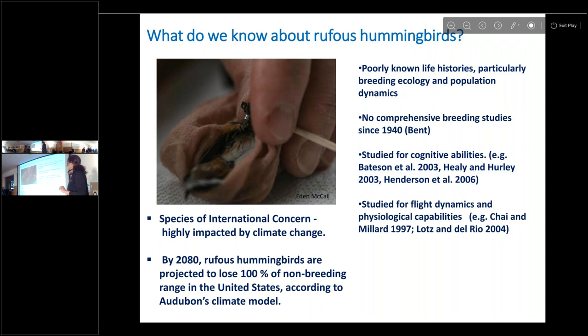We do know a lot about their cognitive abilities. These guys have amazing spatial memory. Not only do they remember exactly where that bush was that they were feeding off of last year, but they know exactly which flower umbel they fed off a half an hour ago. And they know these so specifically, so they don't waste energy going to a flower that they recently fed off, right? So that's why when you hang your feeder here one year, and they're used to coming to the feeder, and next year you decide you're going to hang a feeder over here, they go, wait a minute, it was here, and now it's over here. Right? Because they're remembering where it used to be.